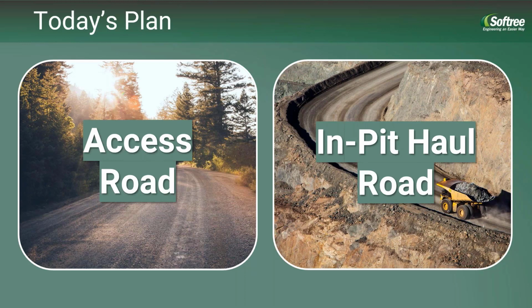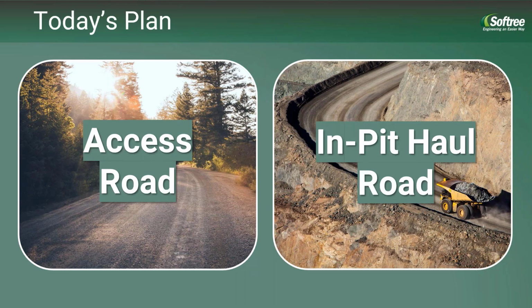Going back to the plan for our webinar today, as I mentioned, we're tackling 2 examples. The first is that access road project that Matt's got running now on the screen, and we'll come back to it. That access road could literally be any type of greenfield road. For our forestry clients here in today's webinar, obviously that's very applicable. This workflow also could be applied to wind farms, even some rural county roads, especially if they're greenfield, and mining access roads outside of the pit. Gas pipeline corridors, you name it, any piece of greenfield linear infrastructure, the workflow that we're showing in the first half of the webinar is very much applicable.